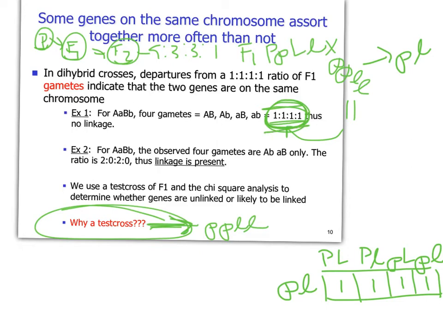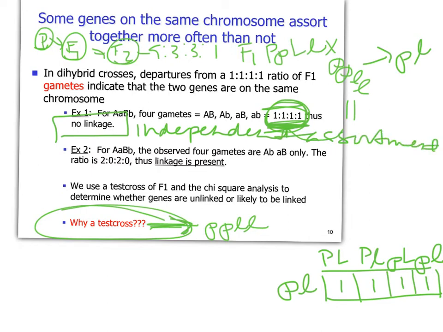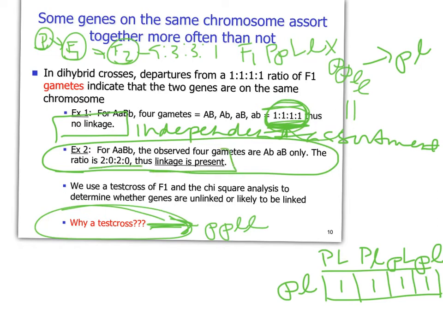If you get this exact 1 to 1 to 1 to 1 ratio, they're not linked — that means independent assortment. If we have full 100% linkage — they're super close together on the same chromosome and crossing over never happens between them — you'd get 2 to 0, 2 to 0. That means definite linkage. Anything in between is some linkage: they're close together on the same chromosome but crossing over does happen between them occasionally. That's where we need to use statistics to determine whether they're not linked or if we suspect linkage, so we don't have to guess whether it's close enough or if the sample size is big enough.